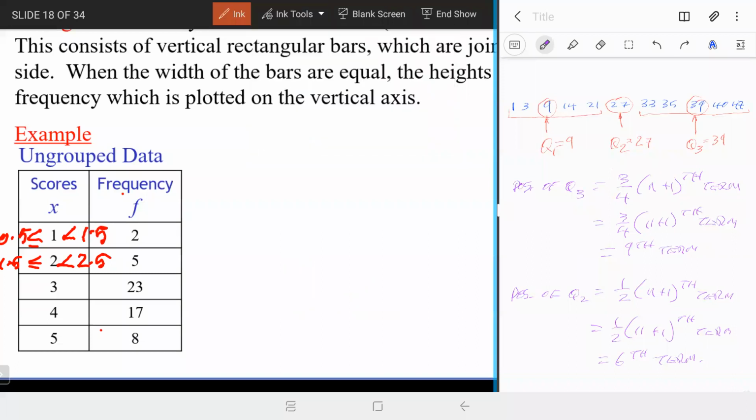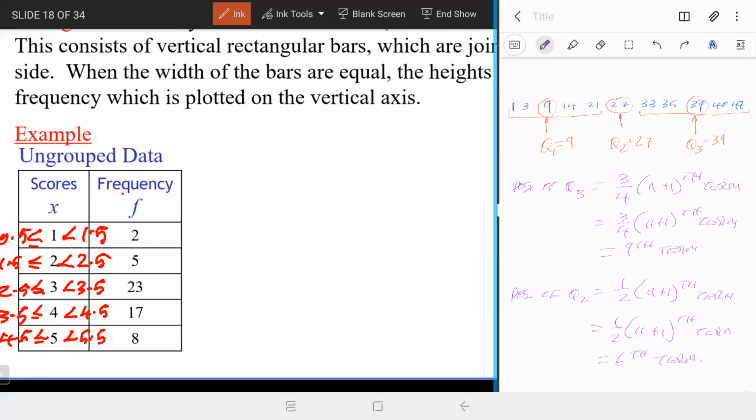Yes, sir. And the third one is greater than or equal to 2.5 can go inside here, but it has to be less than 3.5 to be considered 3. Agreed? Yes, sir. The next one is greater than or equal to 3.5. Any value that is greater than or equal to 3.5 can be approximated to 4, but it has to be less than 4.5. Once you reach 4.5, you're going to call it 5. And then any value that is greater than or equal to 4.5 can be used in this group, but has to be less than 5.5.